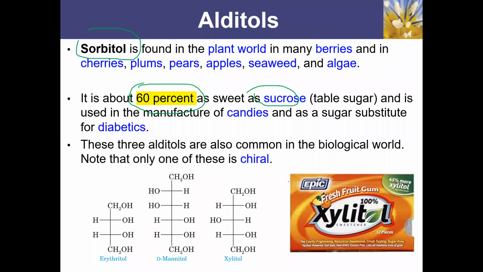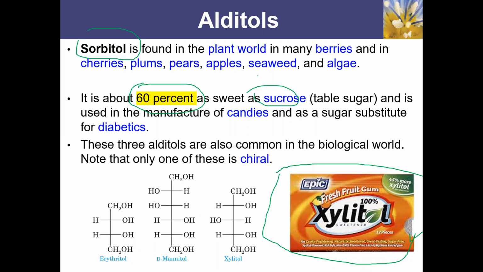You might have seen this chewing gum in the market, right? When they market this product, they will definitely say, say no to dental caries, protect your teeth. Have you ever seen this chewing gum available in the market, guys? Yes or no? Okay, so what happens basically? How do they protect our teeth? The reason for that is basically they do not cause dental caries. They don't hurt our teeth, right?